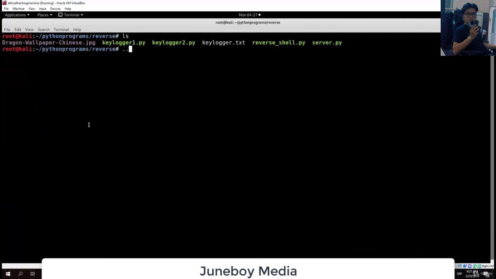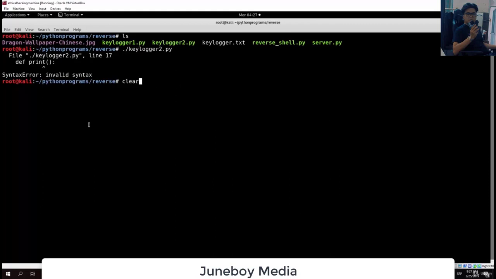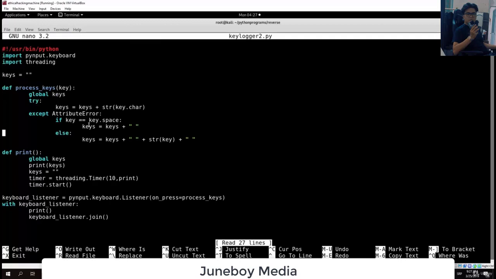If we run the keylogger 2.py, we get an invalid syntax error, so let us see where we actually specified something wrong. Print keys, global keys. Let's see what is wrong here. Can't really seem to see it. Print log, so we use the global keys variable, okay.